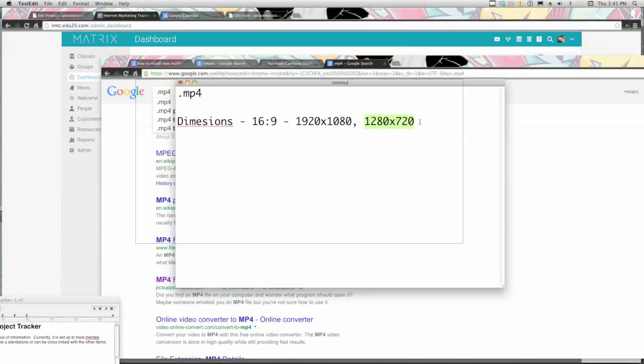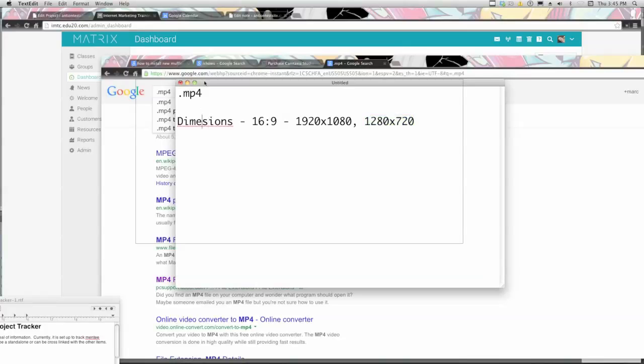And it's still HD. It's just a little bit smaller dimensions HD, but it still looks very good. And you can use the 1920 by 1080. It will look very good as well, but the file size is going to be larger. So for almost every single video that we put on YouTube, Vimeo, or our website, we want to make sure that it's 16 by 9, and I make sure that it is 1280 by 720.